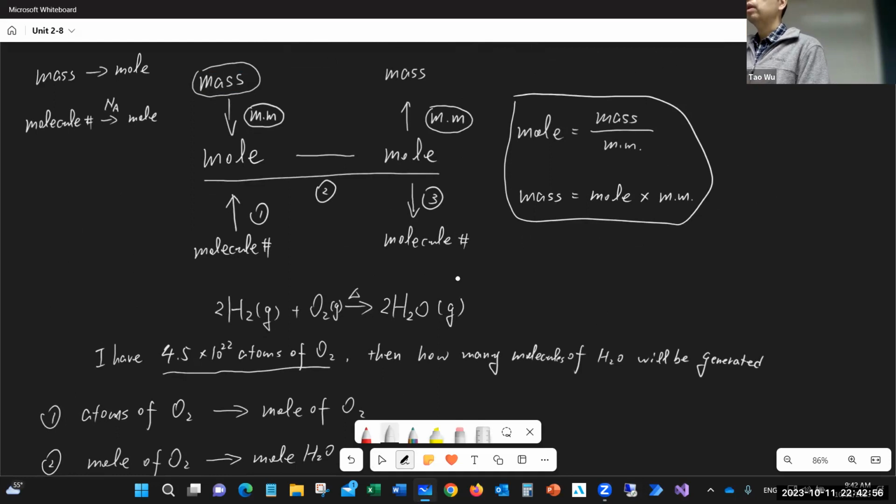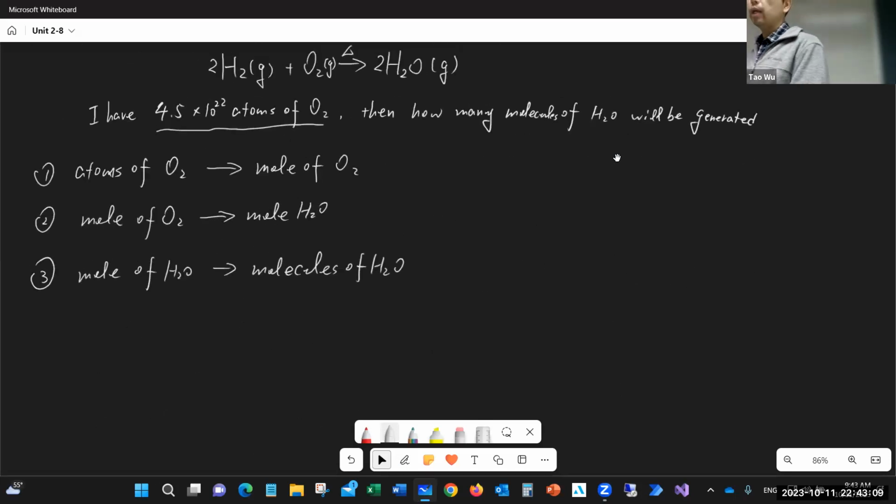Does it make sense, right? Yeah. So you see, stoichiometry is just the backbone of this. The other steps just help you convert that to the moles. Okay, so we can still do the same thing like this.